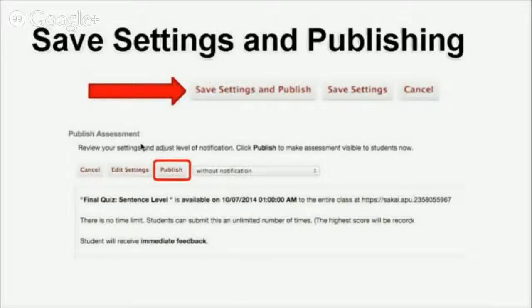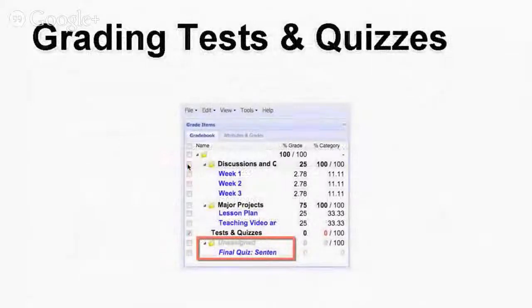All right, so now we're transitioning into the gradebook tool. After we've sent the testing quiz to the gradebook, we've checked that send over to gradebook option, it's going to come down at the very bottom of our gradebook as an unassigned gradebook item. And this is kind of a problem because students won't be able to see their grades when it's assigned like this, and it won't be included as a part of the total grade right now. You can see the zeros are grayed out and not applicable at the moment.